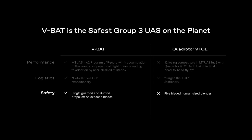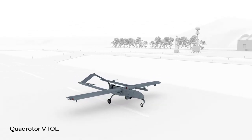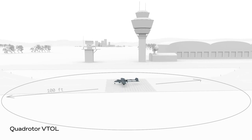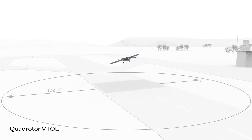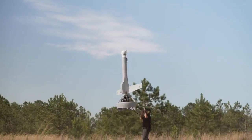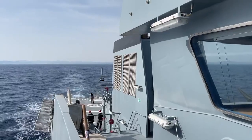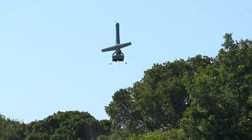A standard operating procedure for many hybrid quadrotors is to cordon off a portion of runway or lay down a large section of AM2 matting. A hundred-foot diameter safety ring is established and HESCO barriers are positioned at the perimeter, so crews can take protective cover when wind gusts produce catastrophic failure. The VBAT, on the other hand, because of its ducted fan and precision landing capability, is an inherently safer aircraft, and therefore it can launch from crowded flight decks, small forest clearance, and dense urban environments.